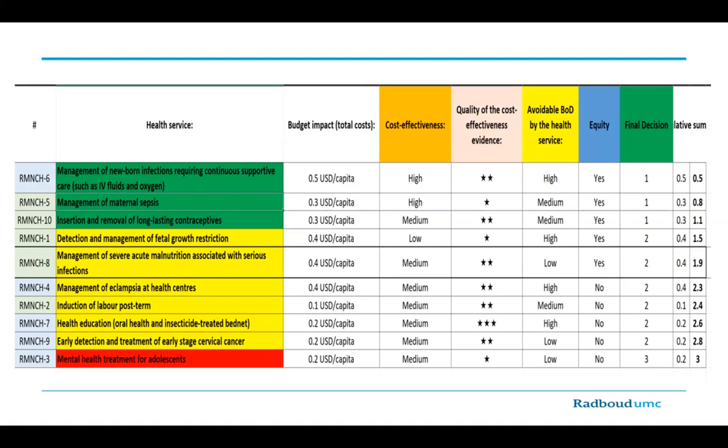And that way we prioritized them, and then finally we summed the budget. So it will add up. The last column on the right is cumulative adding, and then it will stop at 1.9. So the bold border at line 6, I think, is where we can afford. So we are left with 0.1 USD per capita, but there's no intervention that fits, or probably we can take the next. So this is how we did it.